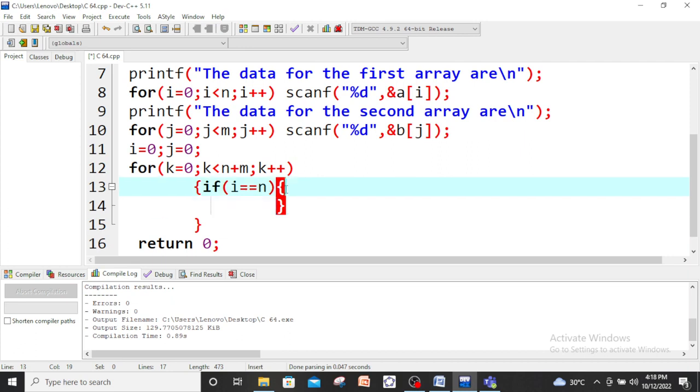So for that we use a while loop, and here the condition will be k is less than m plus n, because the last index of c is m plus n minus 1.